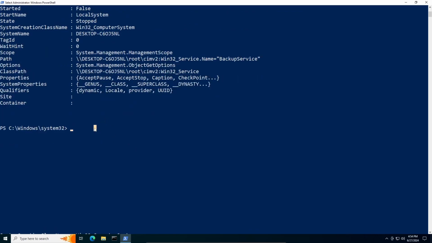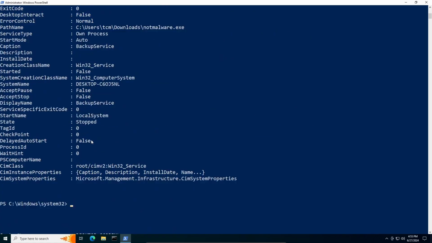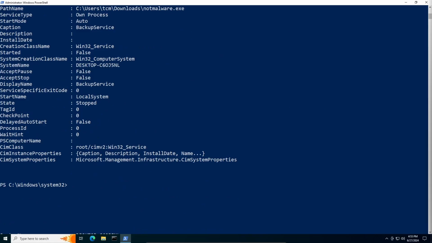Excellent. We could also use the Get-CimInstance commandlet as well. And quite honestly, it's going to be the exact same syntax as the last command, but instead of WMI object, I can change this to CIM instance. And we get pretty much the exact same information. But the only difference really between the two commandlets is the protocols and security they use when accessing a remote computer. And so where possible, we can use CIM instance, but on older systems, we might need to use WMI object.